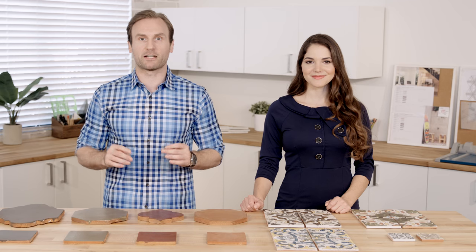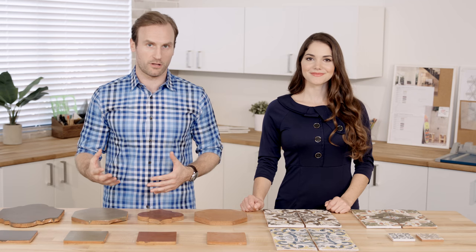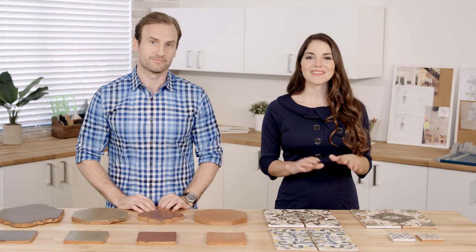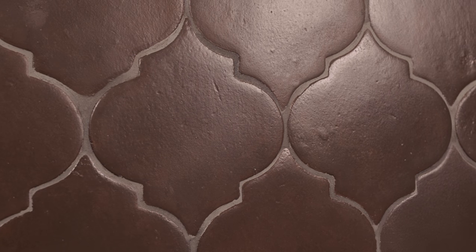A four color palette makes up Chapter 4, which complements traditional Iberian design and architecture. The colors are Brunus, a rich mocha brown; Verriere, a mottled antique green; Ignis, a warm traditional red; and Naturalis, which focuses on the natural beauty of the terracotta clay itself. The stains that bring these colors to life are hand-rubbed into each tile, which creates that antique-distressed look.